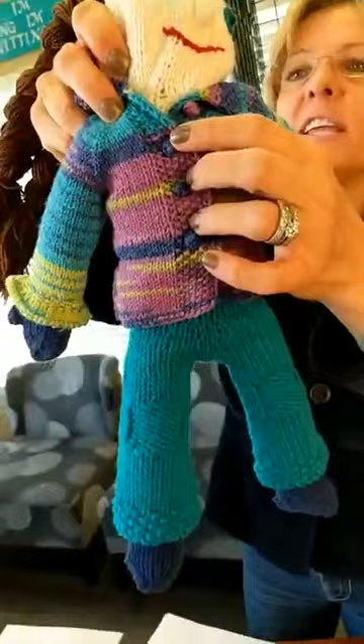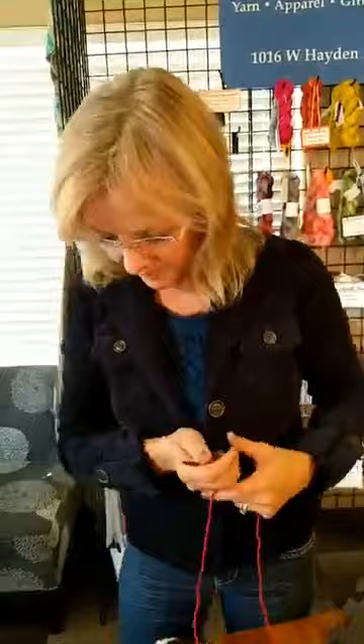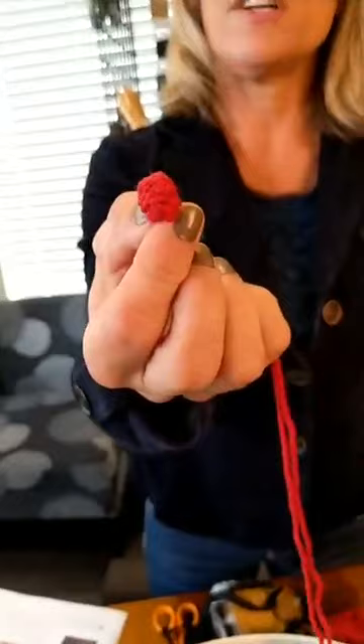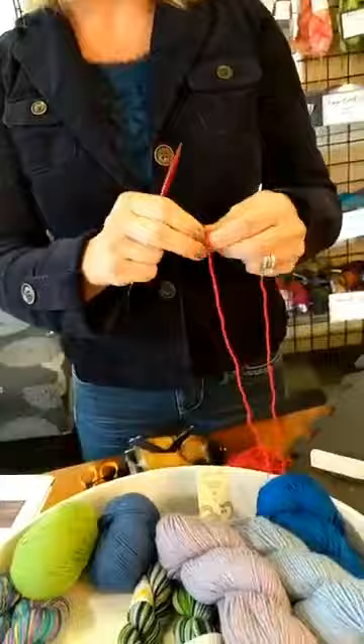Now I'm going to talk about my doll, but I wanted to show you these little handmade buttons right here. I saw on Michelle Hunter's website that she was showing how to do a bobble. I kept looking at different ways to do buttons and I didn't like the buttons I saw out there. I thought, well, a bobble is round shaped and nice looking, so I gave it a try and it turned out really nice. You can get different sized buttons using different sized yarn and needles. You see how you have the tail so you can weave it in on the back of your project and actually attach it to your sweater as you go.